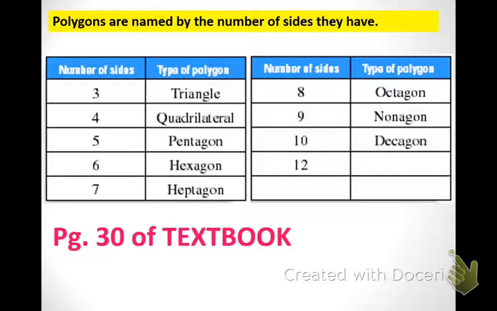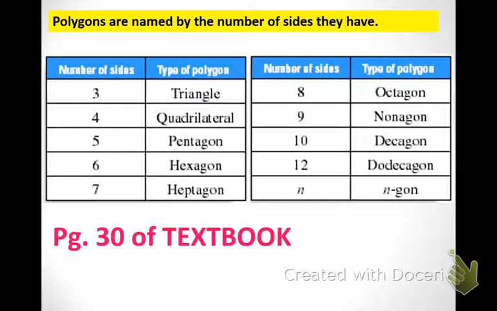I'm only requiring you to know through 12. What is the number 2 in Spanish? Okay, so this is dodecagon. It's close, but you see that deca means 10. Anything beyond 12, even though 13 is tridecagon, I told you it's fine. 14 is tetradecagon, for those of you who want to know. Anything beyond, you would say the number and then gon.